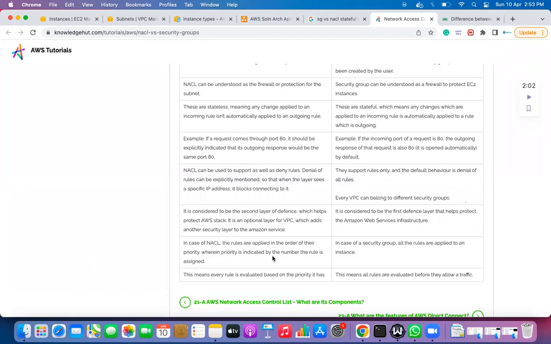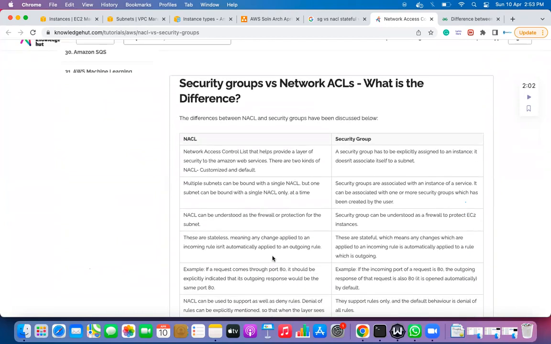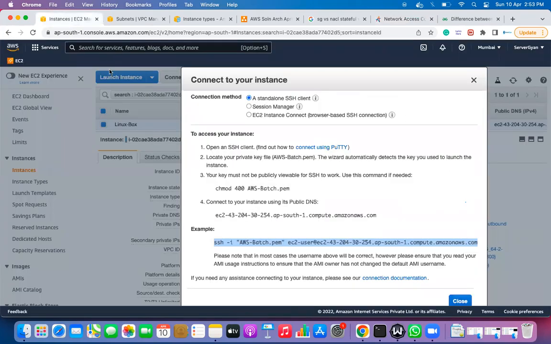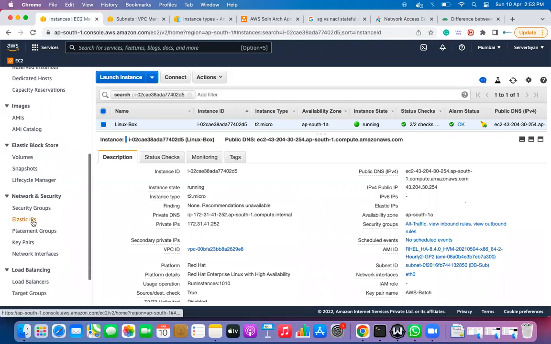So what exactly are you trying to know? Because these are the major differences here. No, not difference. The main thing is that when any port is allowed in a security group, we need not open it for both inbound and outbound. No. Inbound, if you open it, is not like that. Wait. In that case, I got your question. Okay.